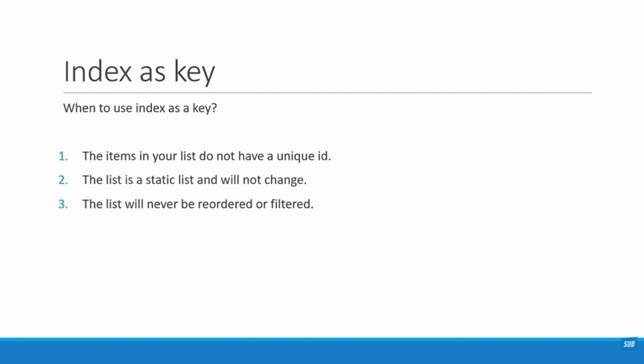When your list satisfies not just one, but all the 3 conditions, you can safely use the index as a key. Most of the time you end up having a unique ID, or the list will be satisfying the 3 conditions. If not, you can try one of the NPM packages that generate a unique ID for a list, or also try hashing out a unique value from one of the existing properties. But the bottom line is, try avoiding the use of index as a key, and let that be your last resort. In fact, React uses the index as the key if at all you don't specify the key prop. And of course, we have just learned how that can be a disaster in certain scenarios.